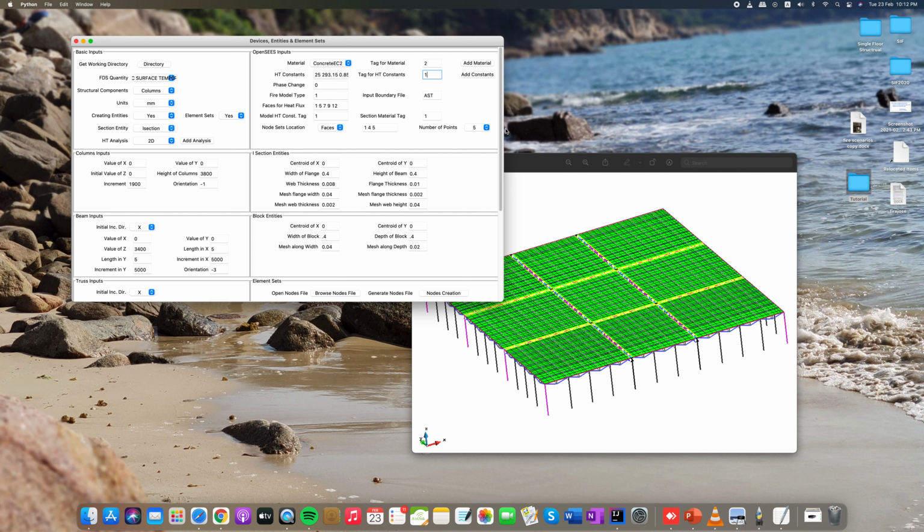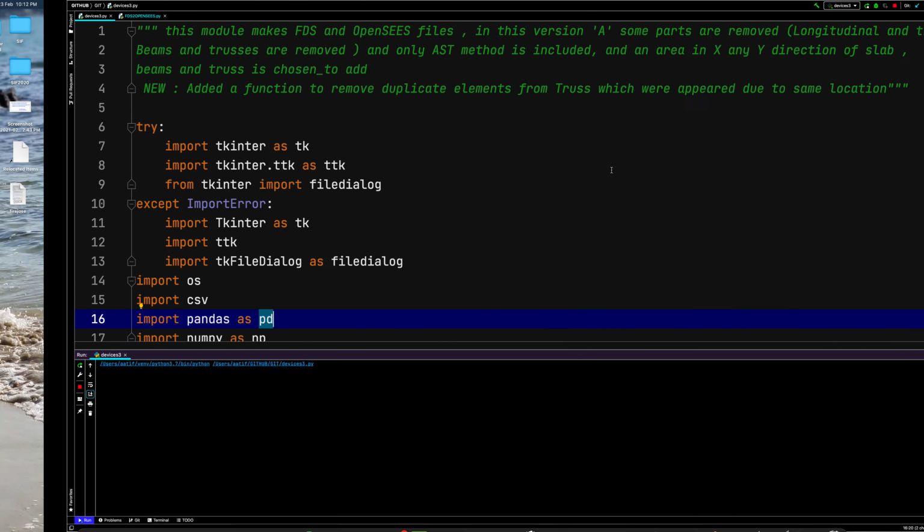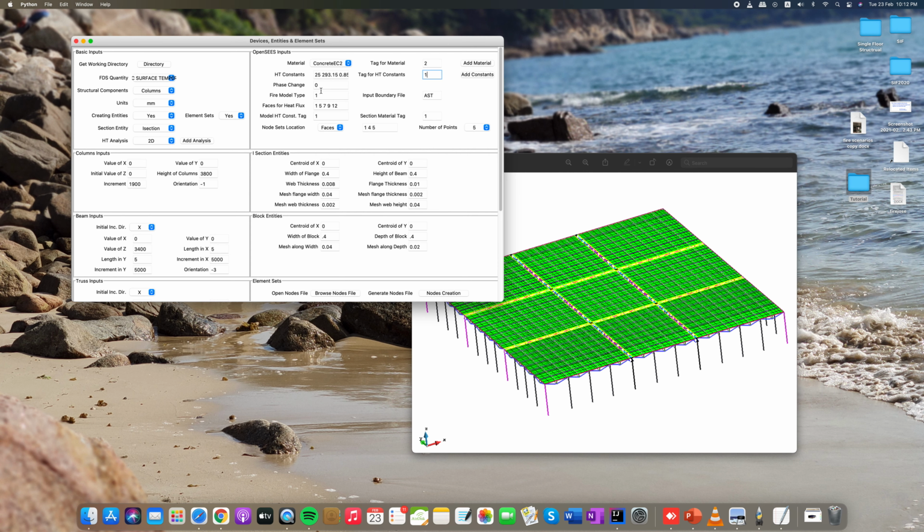If you have no idea how OpenSees heat transfer works, I suggest you go to this website and you will know how these heat transfer files work. For phase change, I also suggest you go to this website. Phase change matters if the material is changing during heat transfer as the heat goes inside, especially concrete, because the moisture content changes, so there is a phase change.